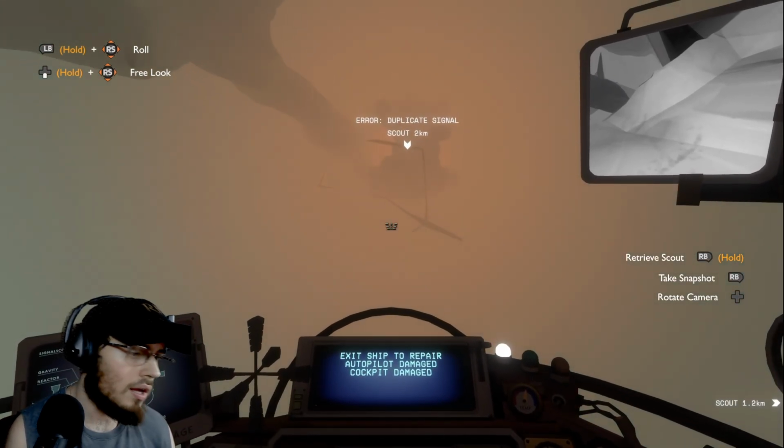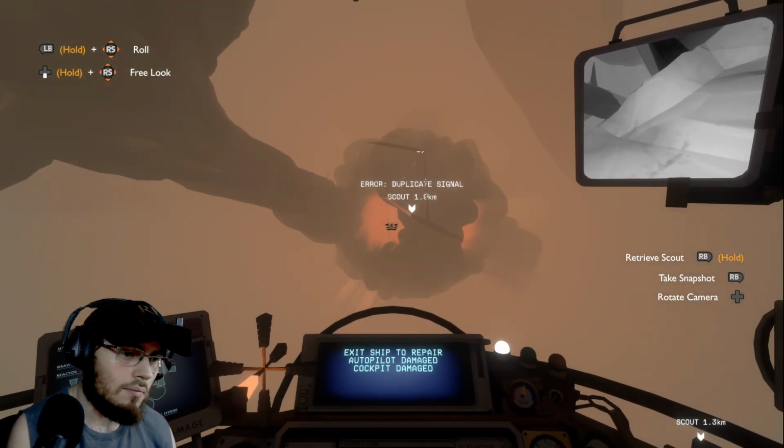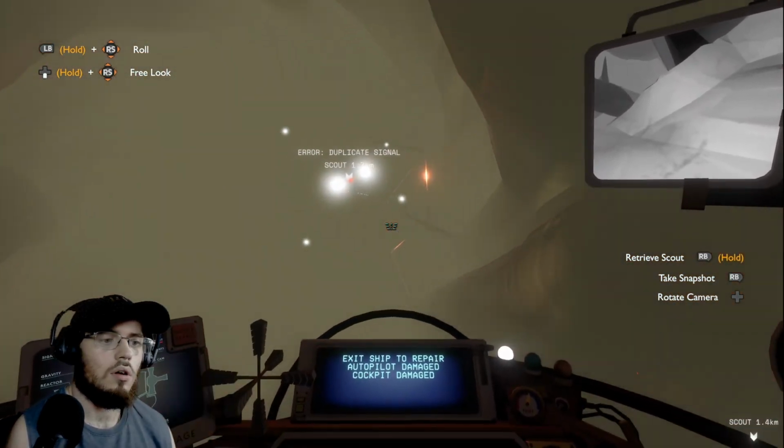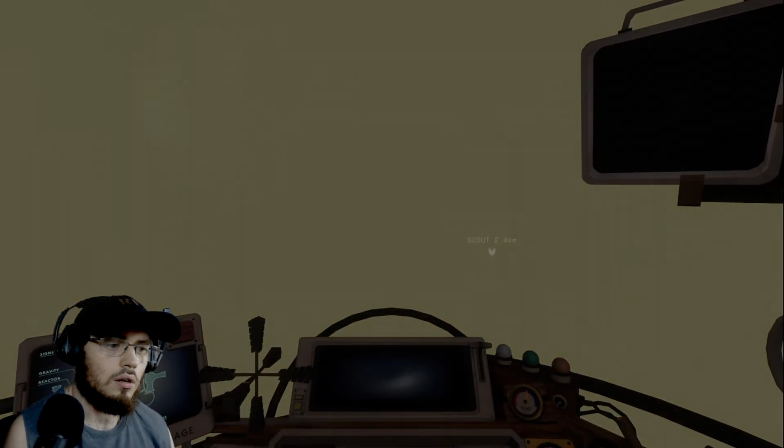What broke? All autopilot, headlights, landing cam. That's fine. We don't need those. They're probably gonna be camping this. Yeah.